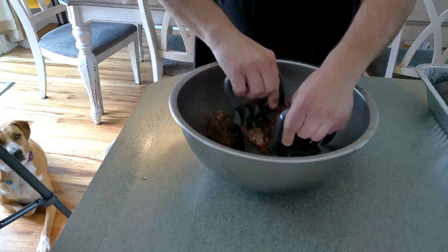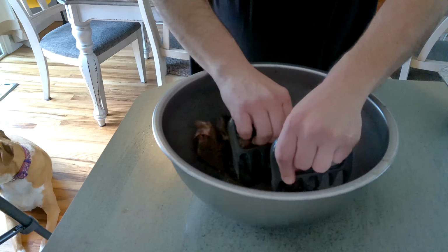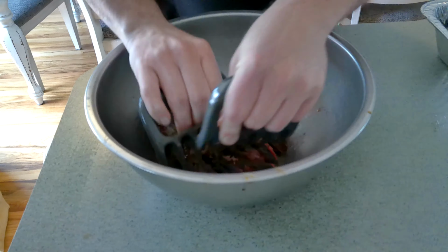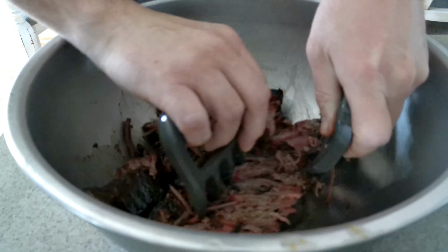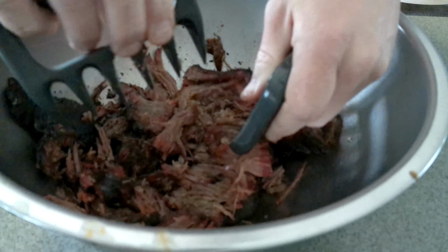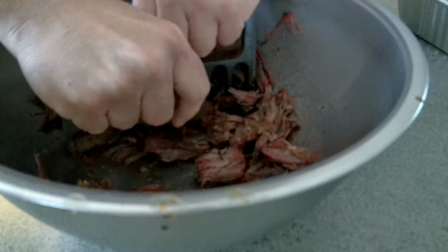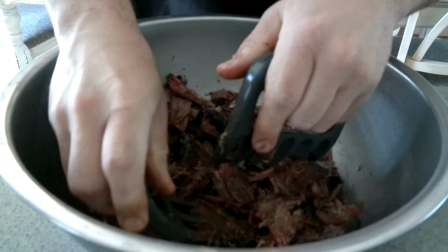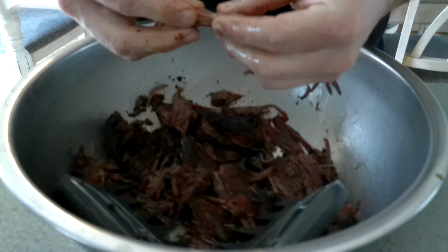We know the goal with this was to make barbecue beef sandwiches, and so that's what we're gonna shred it up and get it ready for. It's just pulling right apart. No effort at all getting these apart. These bear claws are just shredding this, which is awesome. The thing smells really good too. One of the things when you've done enough barbecue, you can tell how it's gonna be just by the smell of it. I'm actually gonna go ahead and just try one of these real quick.